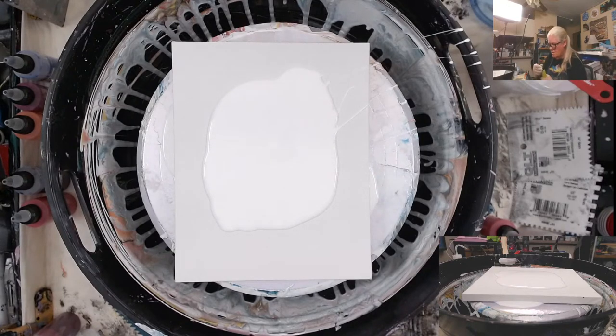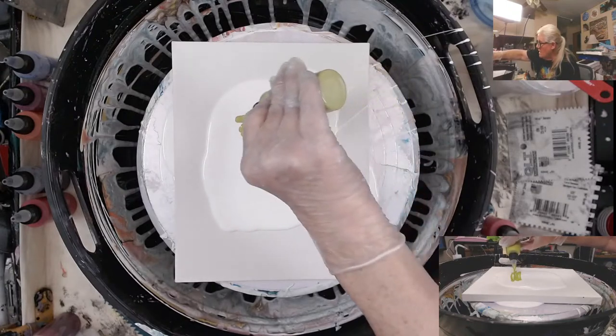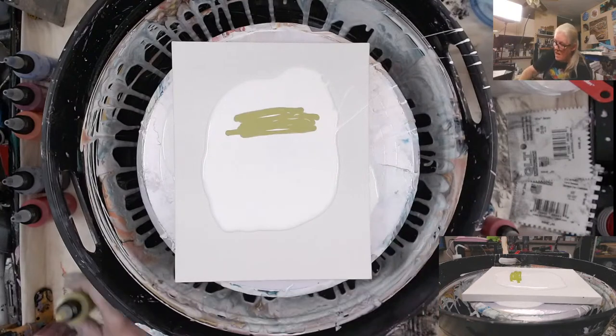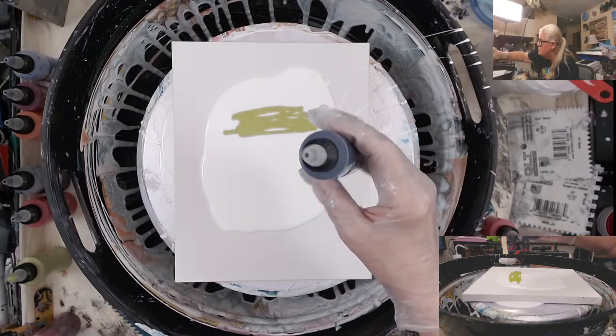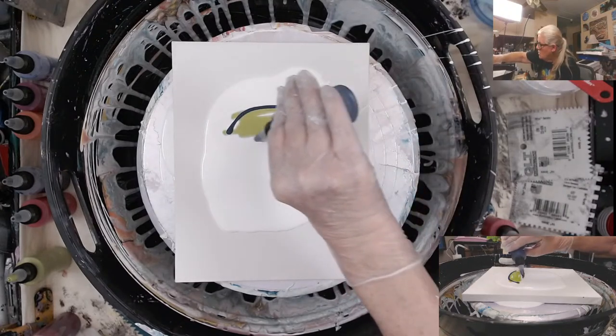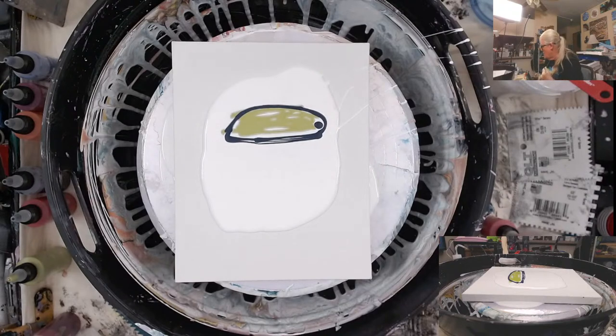Okay, I'm going to put some green gold down. I didn't get a chance to mix up the other fluid acrylics I have today, but I have other greens, so we're stuck with the green gold for right now. No, I have tape over the edges of the press and seal. Okay, this is Payne's Gray. Okay, now not going to put a purple. I am going to put some of this phthalo blue green shade on there.